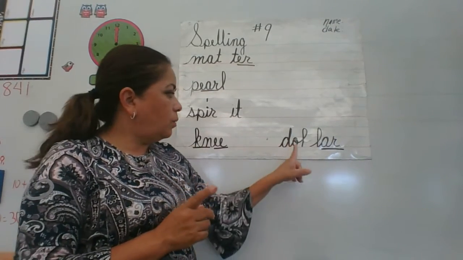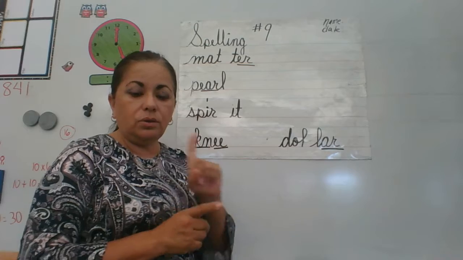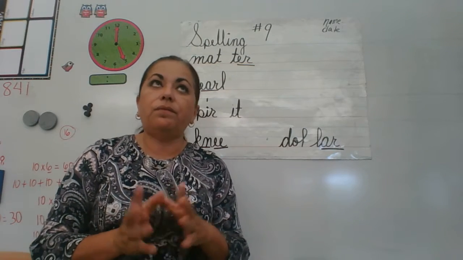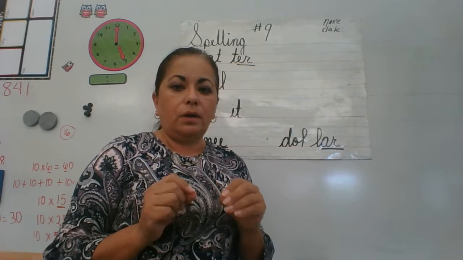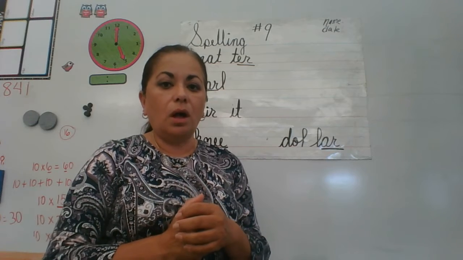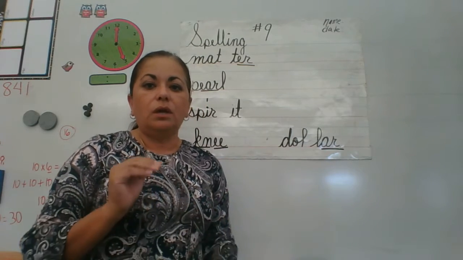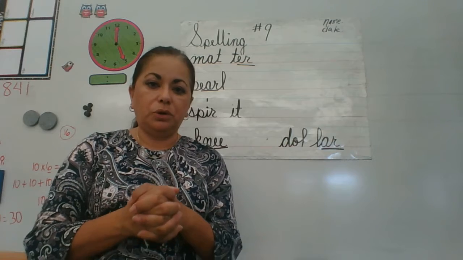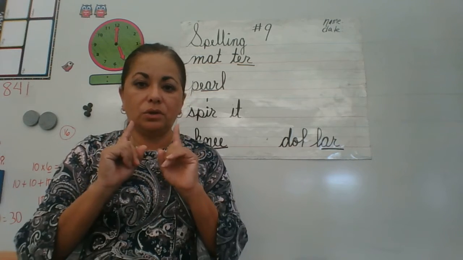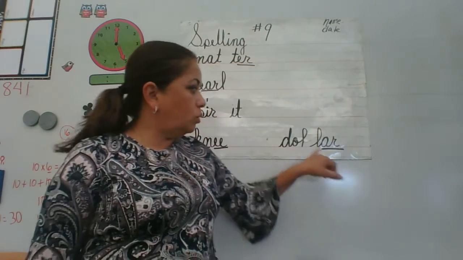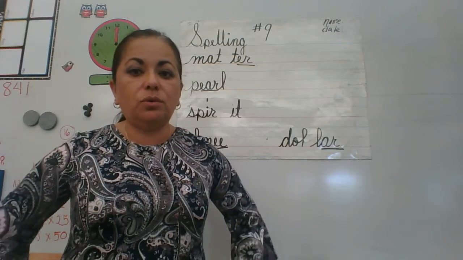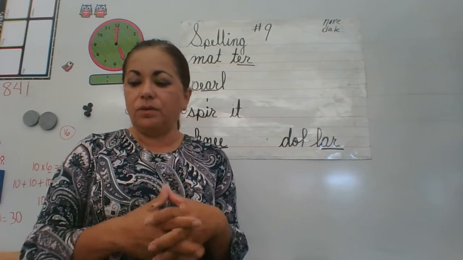Oh, I'm sorry. When you say dollar, you say the L once. I say it twice, so if on Friday when I give you this word, I'm not going to say it with two Ls. I'm just going to say dollar. But you have to break it up into syllables yourself and say dol-lar. If you say it like that, you'll hear yourself saying L twice, so you'll know to write L twice. But I'm not going to say it for you. You have to learn the rules and use them, okay, for your spelling.